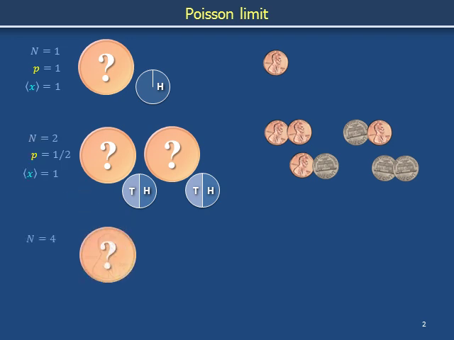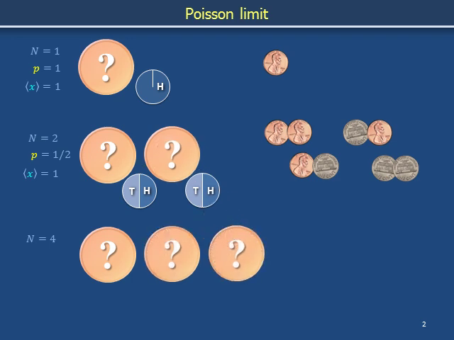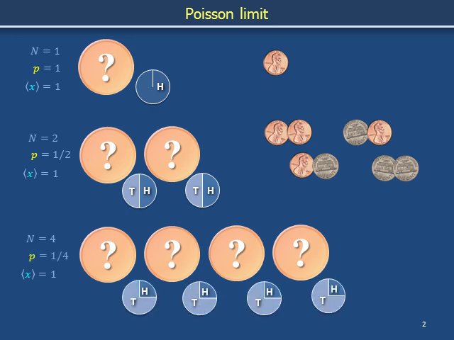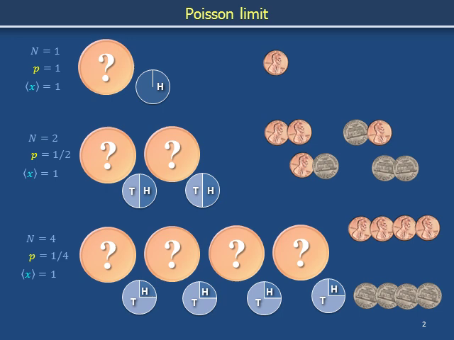Finally, in the third situation, we consider tossing a coin 4 times in a row. The average number of heads obtained from a coin tossed 4 tosses at a time can be arranged to be equal to the number of heads expected per experiment illustrated in the above 2 examples. Namely, the average of x can be set equal to 1. This is done by using a trick coin that lands only 1/4 of the time on heads, meaning that p equals 1/4. We will occasionally obtain 4 heads in a row. We will many times obtain 4 tails in a row, and outcomes with 1 head and 3 tails will also be prevalent.